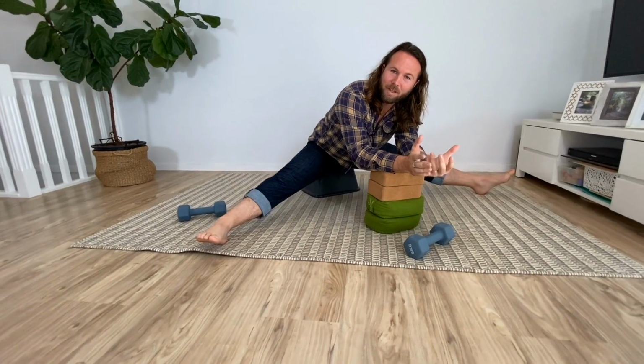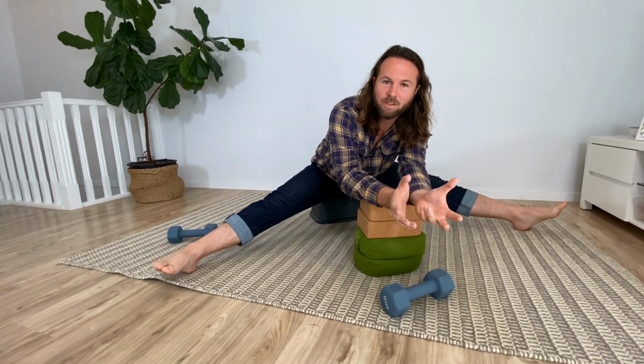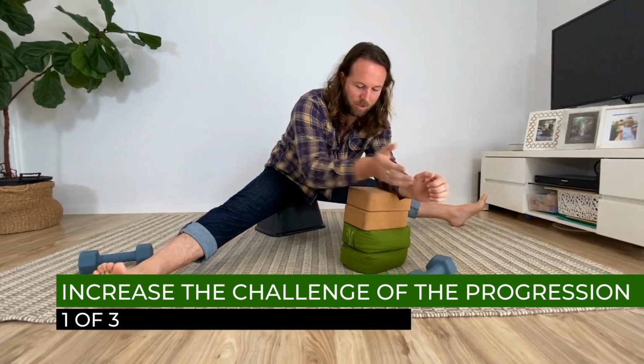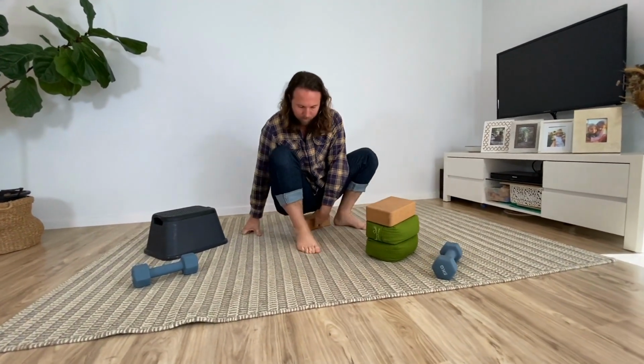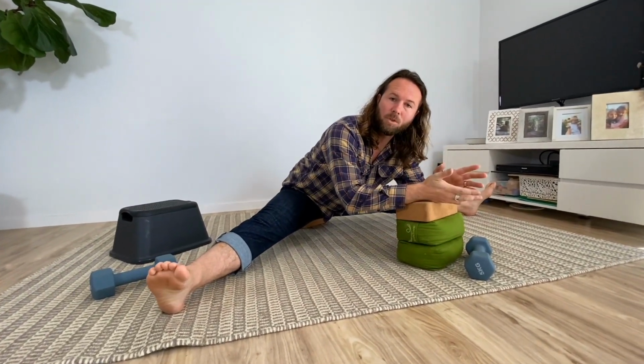A super important principle is knowing how to progress. So in any stretch that you do, there's kind of three key ways that you'll progress. The first is improve the challenge of the progression. So in this particular example, it's quite simple. We just lower the height of the object that we're seated on. That straight away is going to make everything a little more challenging.